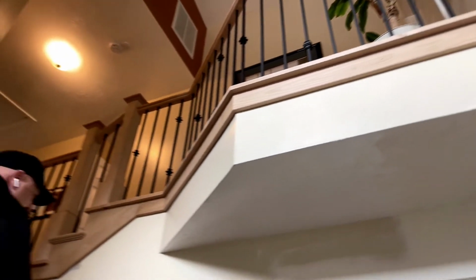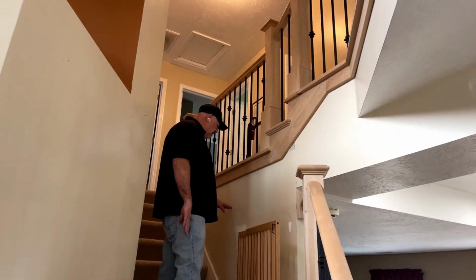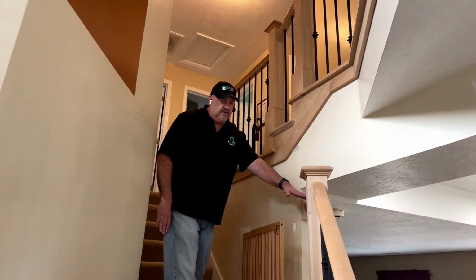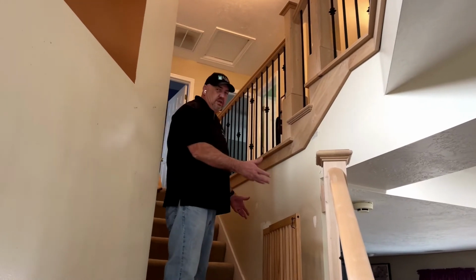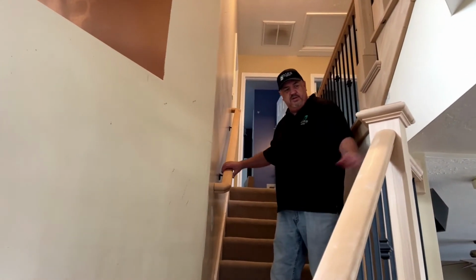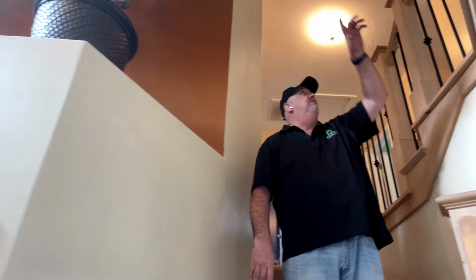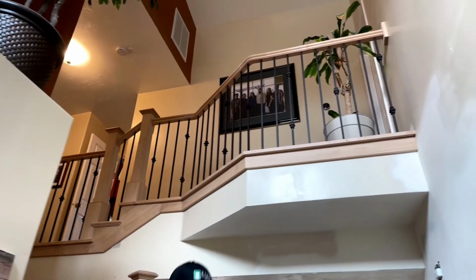Before, the railing came up here, and then it curved over and went over to here. So it actually came here and then went across and tied in right here, which is really hard because if you're bringing something bigger upstairs, you couldn't take the railing off. So what we did is we moved the railing to this side for the upper part of the stairs, and then this acts and works for the lower stairs for code. But if you step back this way, Jess, you can get a good view of the whole railing that we did.